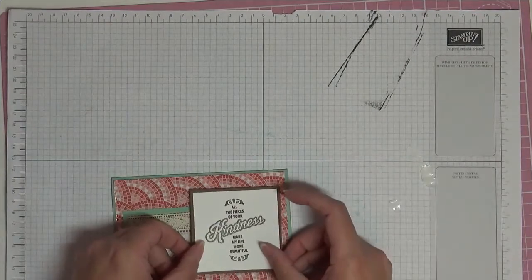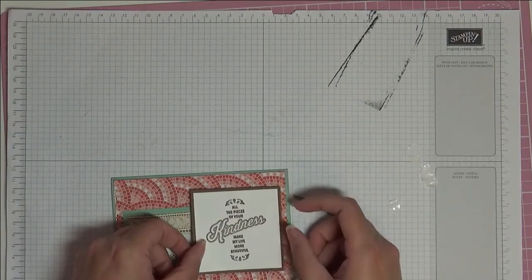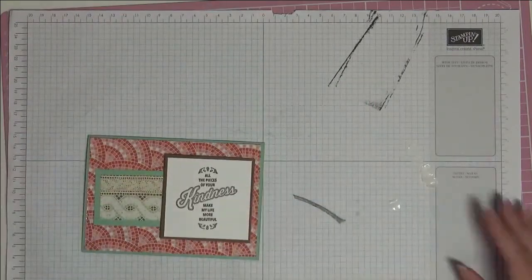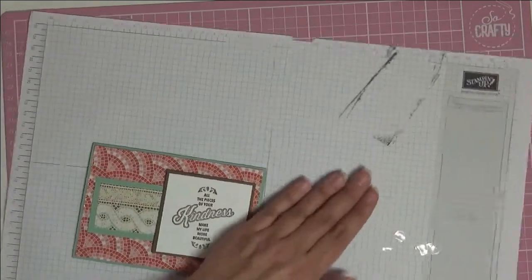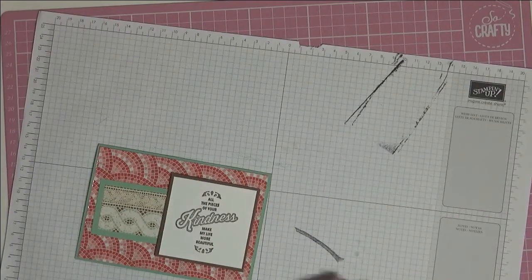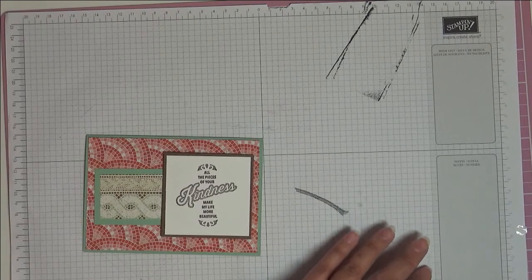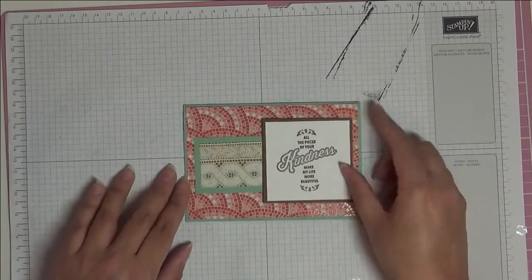And then I'm just going to put this down on the other side like that. Okay, so let me get rid of these backings, the dimensionals, because I get sick of them all over the floor and following me around.